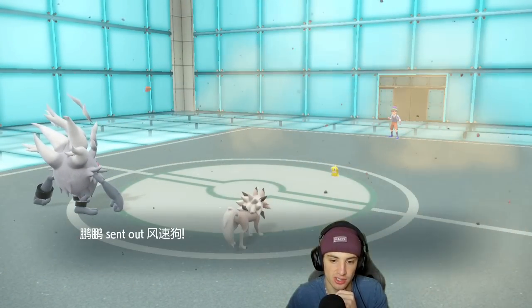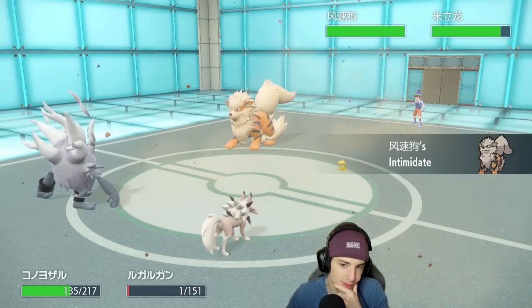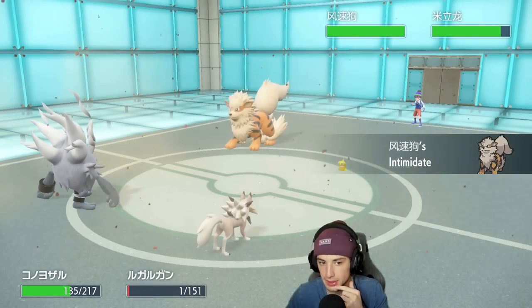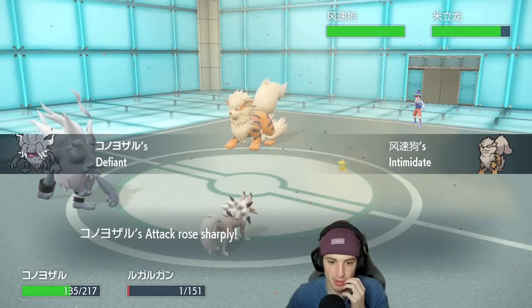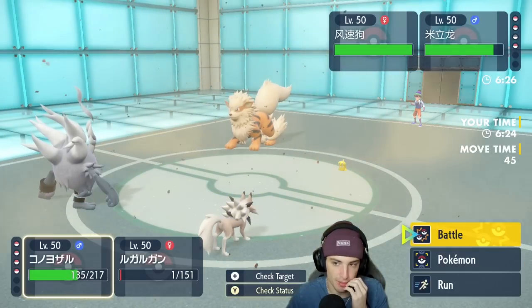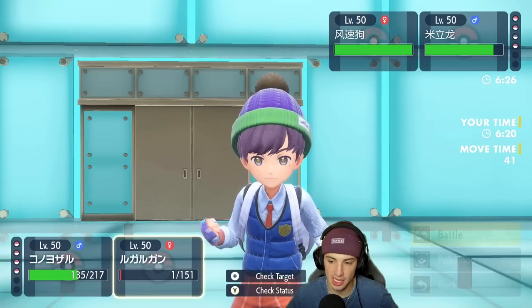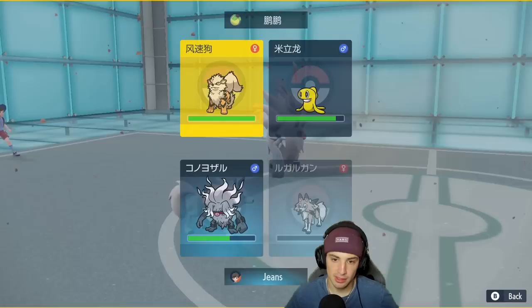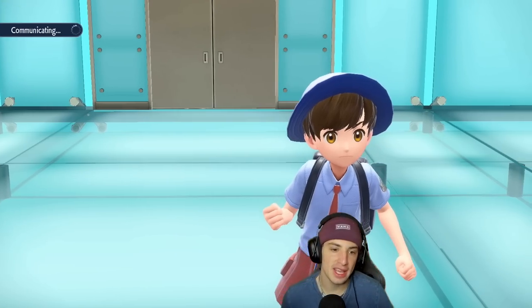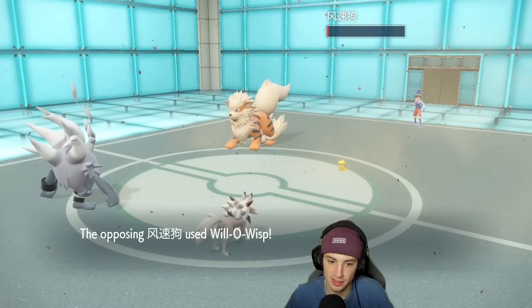I doubt he goes into Arcanine and triggers Defiant. I would like that, but I doubt it. And he does. Okay, so Defiant boost is back. Defiant boost is back. So we are plus one, and you are minus two. So from here, I'll just go for the Drain Punch into Tatsugiri, and I'm just going to Endeavor Arcanine. Endeavor's free! It's free right now. It's free. So Arcanine is dead after this turn.